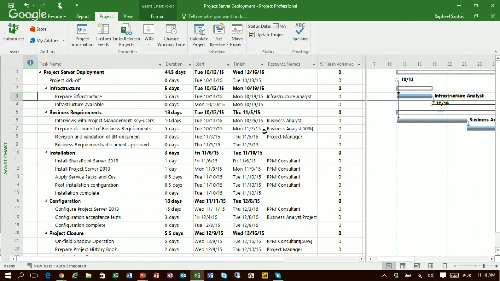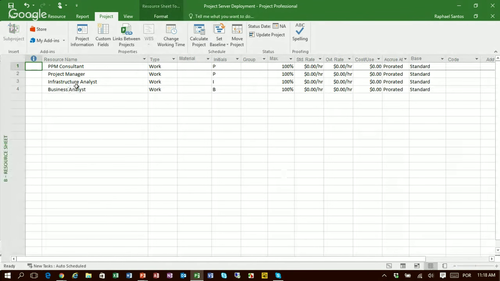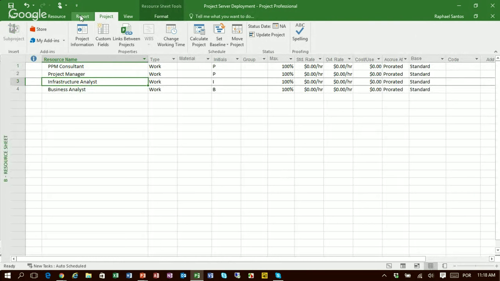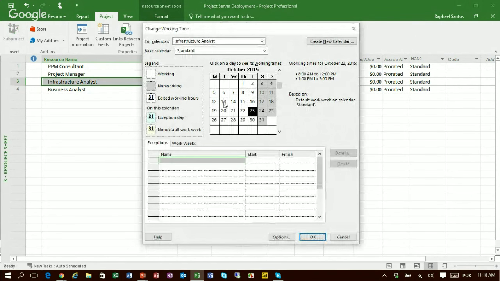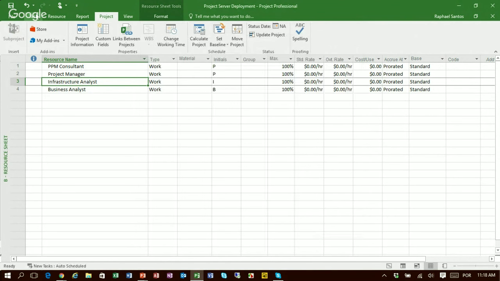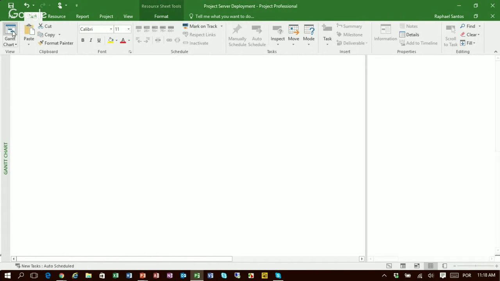So I have to reflect this in my schedule. I will go here to my resource sheet, take this infrastructure analyst, and change his working time to say that from October 14 to October 15, he is going to have a medical leave, right? So I click OK, and I will go back to my schedule.